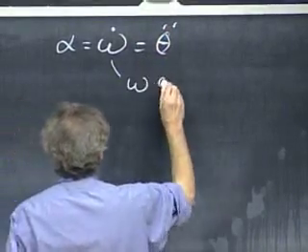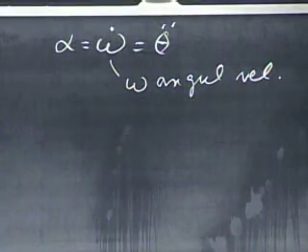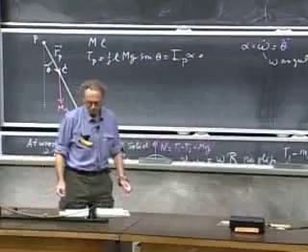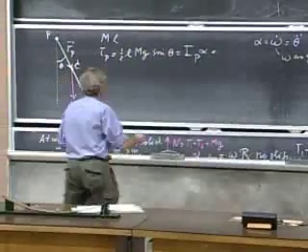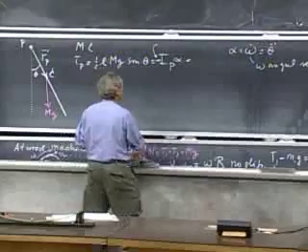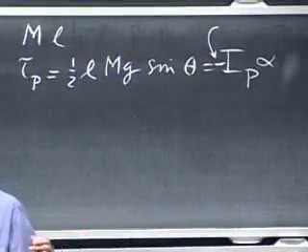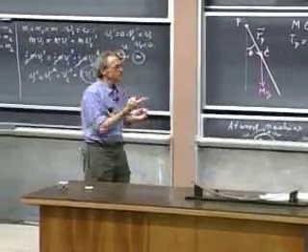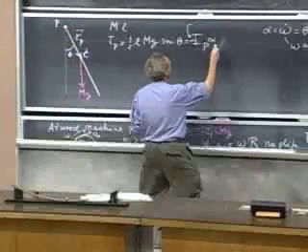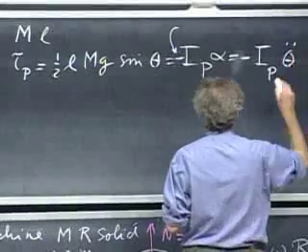This omega is the angular velocity. It's d theta dt, and the derivative gives me the angular acceleration. There has to be a minus sign here. That's important because the torque is restoring, the same situation we had when we had a spring. We were oscillating a spring. The spring force is minus kx. The minus sign here plays exactly the same role. So I can write down here minus I of P theta double dot.